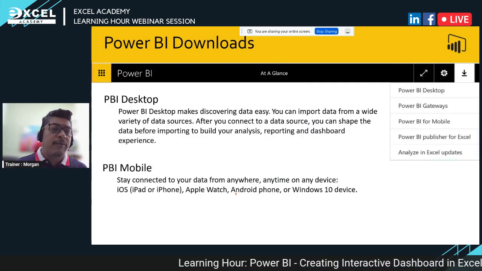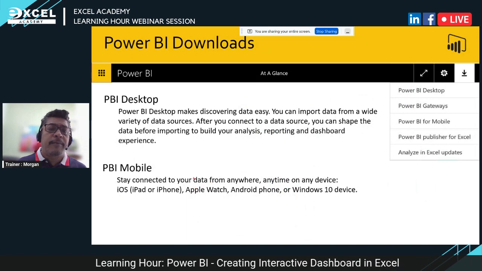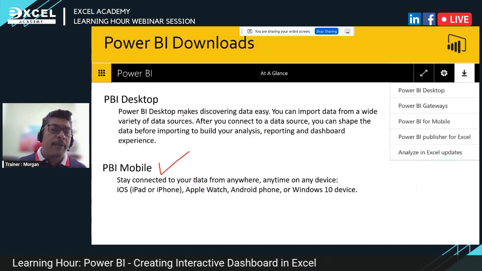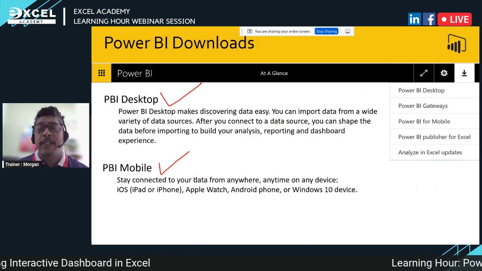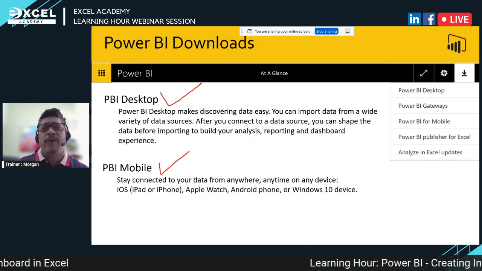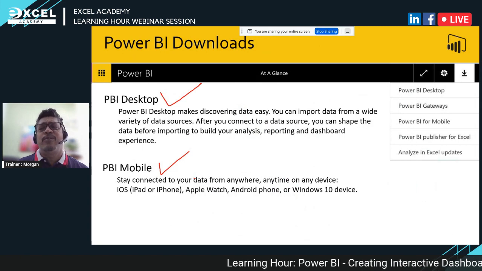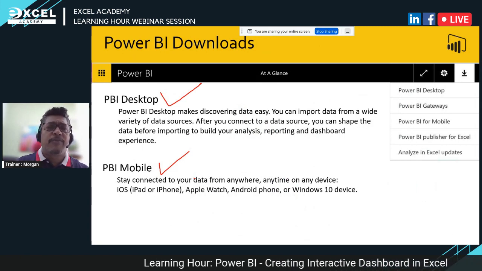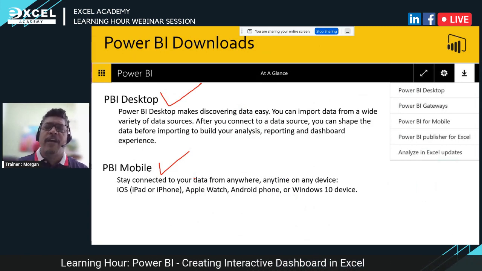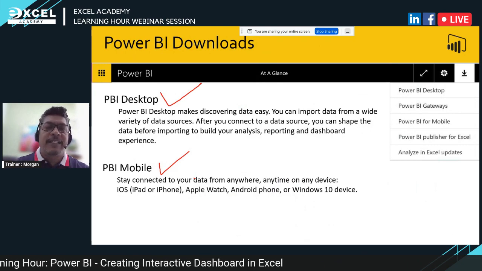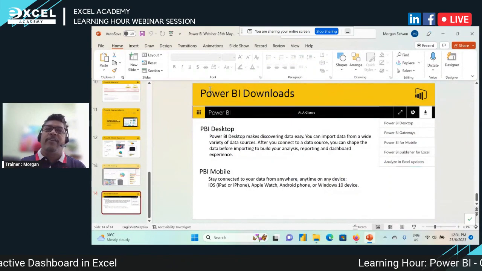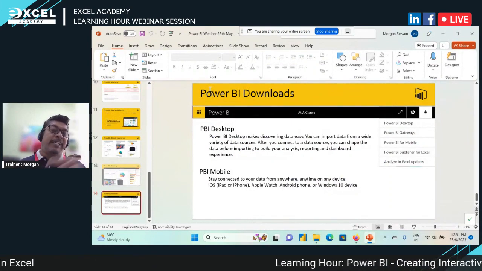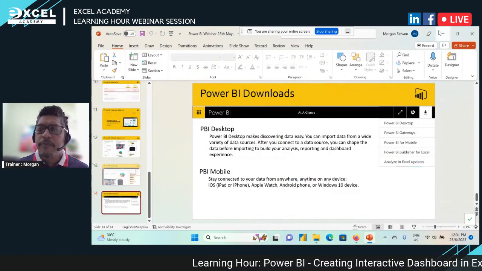During the class, we will be focusing more on Power BI Desktop. And for Power BI mobile, I will give you an idea of how to download it. Power BI mobile is free as well. So if you're using iOS or Android, you can just go to your store and browse for Power BI. You will have your app there, you just need to install it. It's free. So if you want to see your end product on your phone also, you can try. During the class, if you want to test it out, you can.